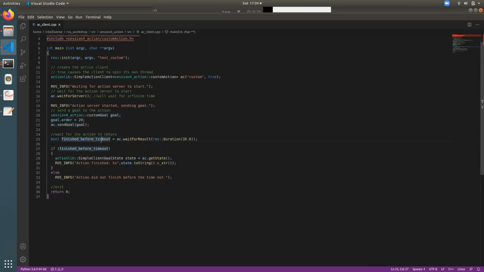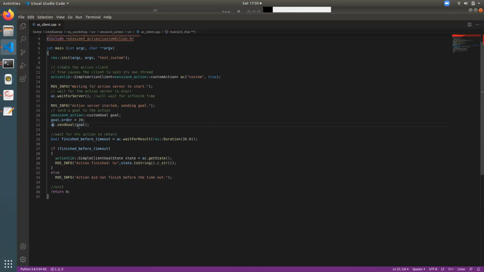And once we send the goal, like in the previous implementation, if you remember, in the client server implementation, it made the call and it waited until it got the result.